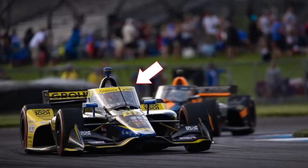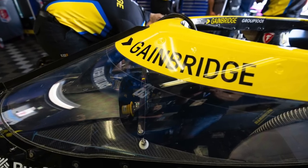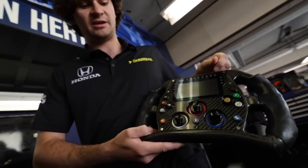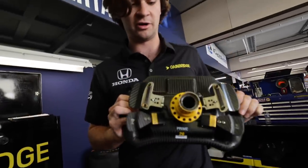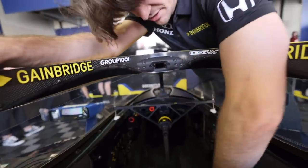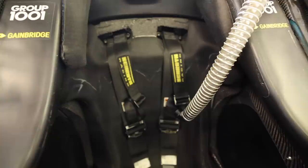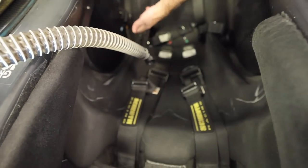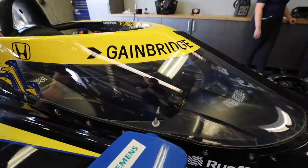Colton Hurtle explains: the aero screen weighs quite a bit more than in F1 because of the glass-based composite used — it's the normal halo with the screen wrapped around it. The wheel itself is fairly basic compared to F1: engine mapping settings, screen controls, drivability settings, link speed, water, overtake, neutral — very typical buttons. On the back, like F1, you have the clutch and up/down shift. IndyCar also has anti-roll bar adjusters for front and rear. The seats are foam rather than carbon fibre, for safety to absorb a bigger hit, and there's a suit that pumps cold water in — unlike F1 where you have just the halo and the cooling effect of wind.